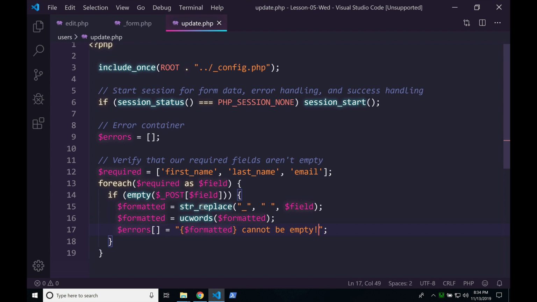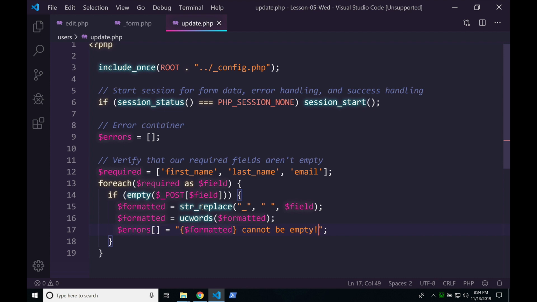We iterate over each of those field names and we check to see if the post field name is empty. If it's empty, we create a nice human readable formatted string. So for example, the first time we iterate, if there is no first name and they forgot it, we'll pass it into string replace. We'll take out the underscore. We'll replace it with a space, right? So now it's first space name.